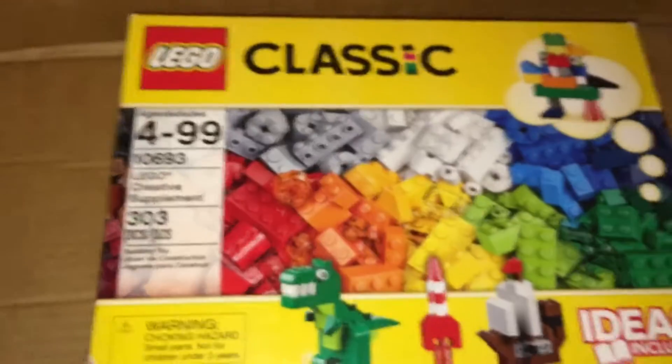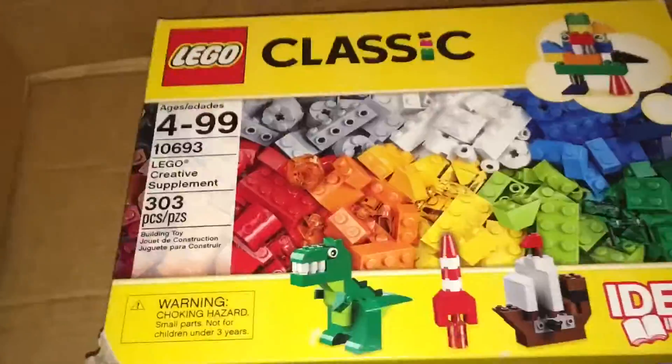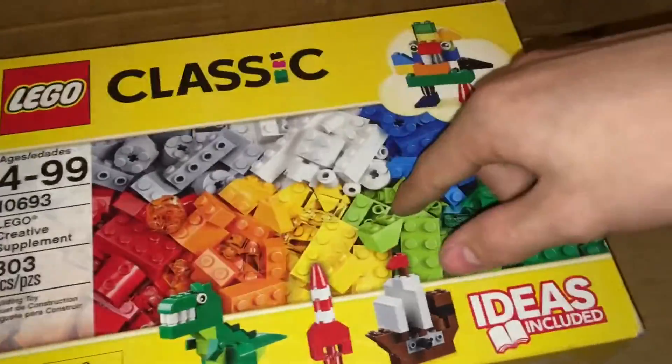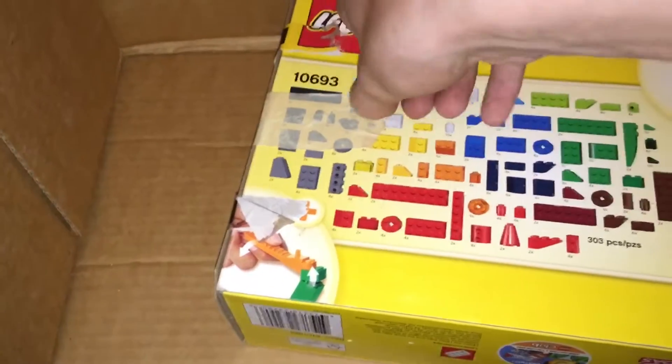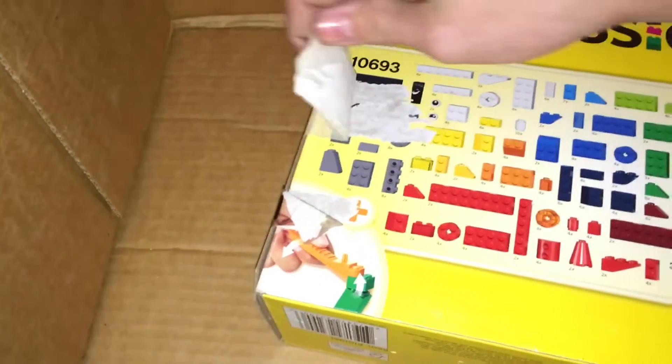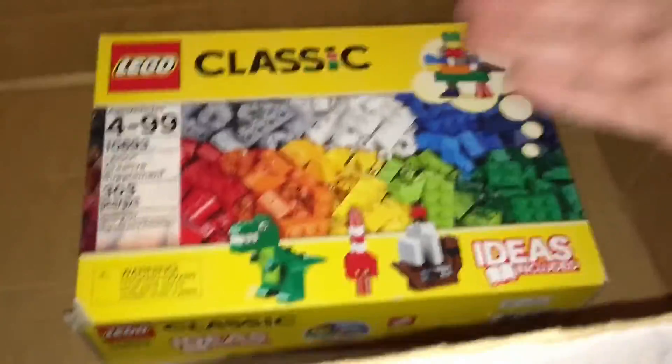And then this — this is Lego Classic Set 10693. Sorry about that, my camera won't focus. This is one of the three sets that I have. I have three of this set, and this is the one that I opened a long time ago, like two years ago. I built some stuff and put it back in the box. It's taped together, so tearing the little piece of tape off — the box is going to tear a little bit. Here's the inside, so you have all your bricks and stuff. There's that Lego set — complete Lego set, just been opened once or twice.